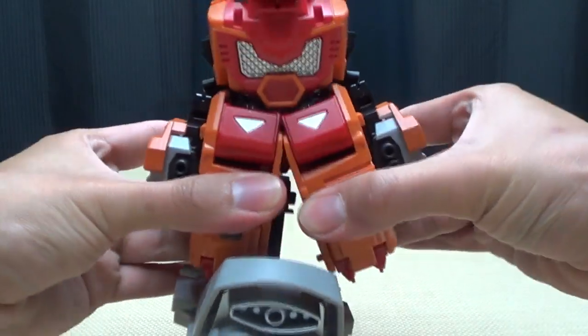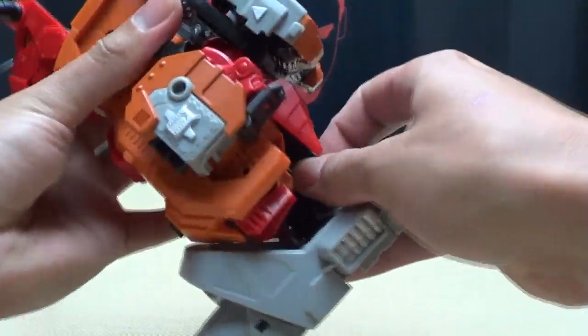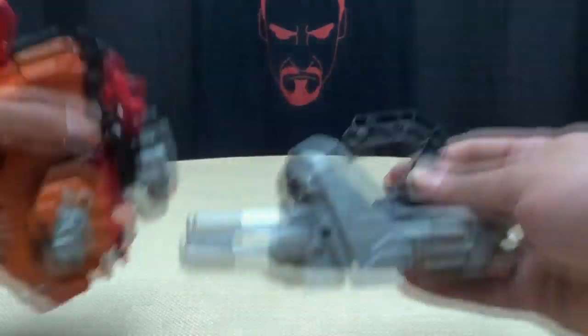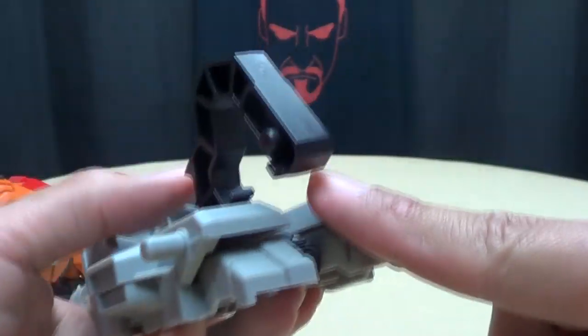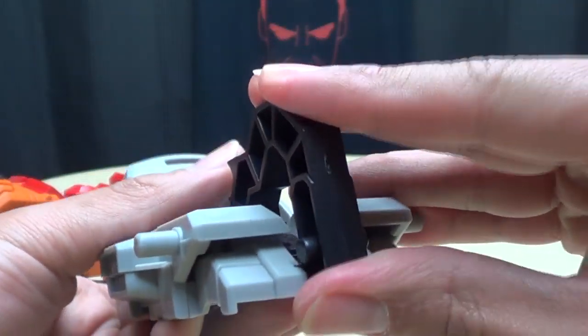So let's just undo all this, open this up, take out the foot here, if I can. Come on, buddy. There we go. Take out the foot. To get it back into the cannon mode, you just rotate this, bring it down, and you'll see there are two tabs right here. They'll tab into these slots right there, and that just holds that in place.